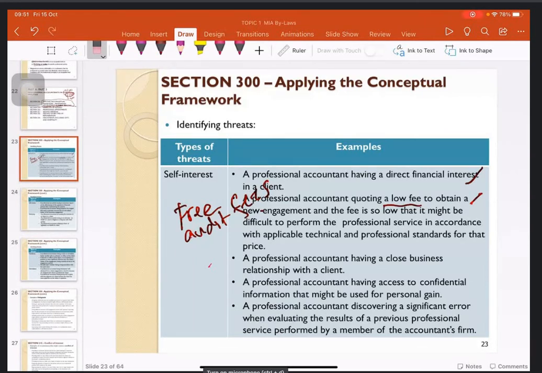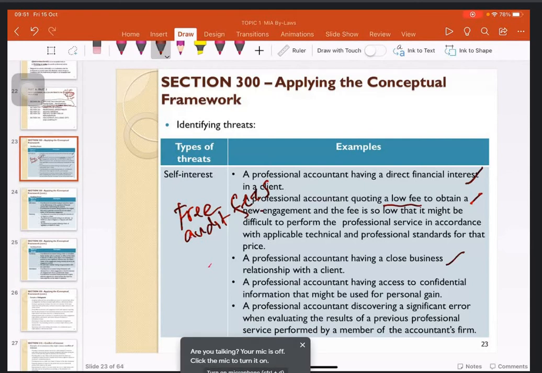Okay. Next one adalah kalau you ada business dengan you punya client. Okay. You audit your client. At the same time, client tu ada other business dan you jadi partner ke, you ada share ke dekat business tu. That one also being considered sebagai self-interest. Okay. And then adalah kalau you be able to access kepada confidential information and you use that confidential information for your own benefit. Okay. Boleh ya kelas ya? I pergi laju sikit ya.